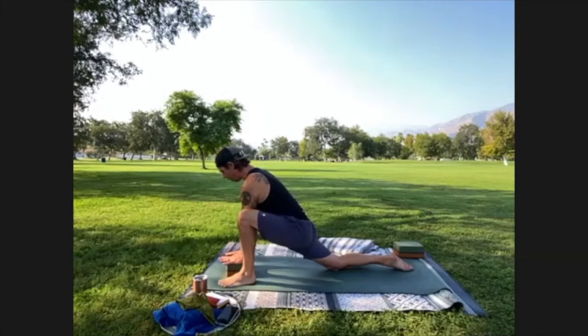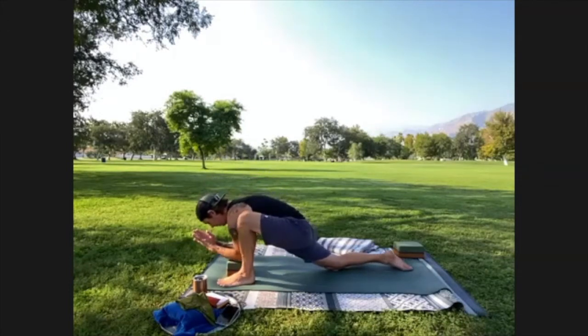First, stay up nice and tall. Blocks great here as well. Two blocks, great. You want to keep that left knee hugged in towards the center of the body. Nice deep breath into that left hip. Maybe you want to drop down to the forearm. Listen to the body. Getting any pinching, immediately back off.